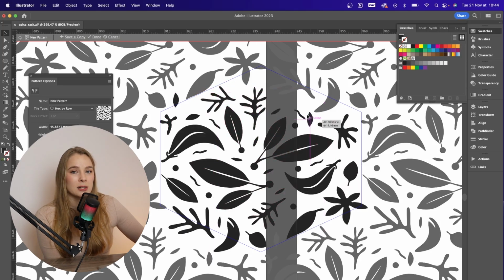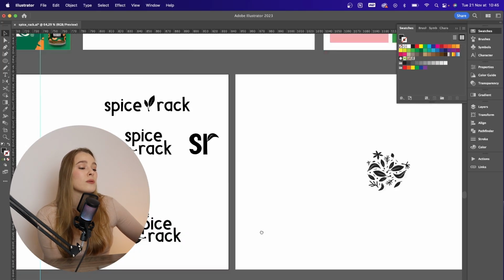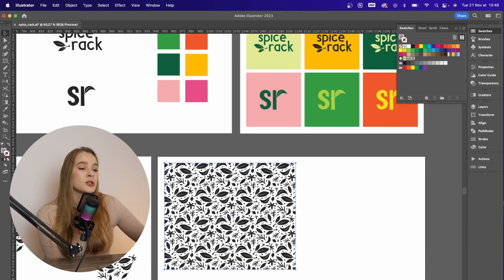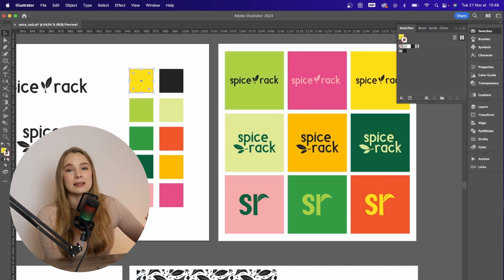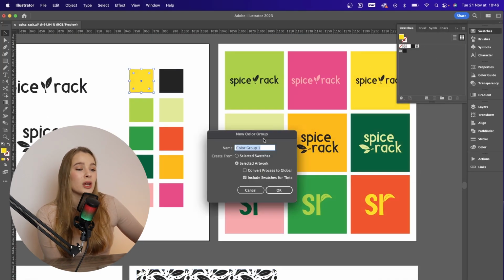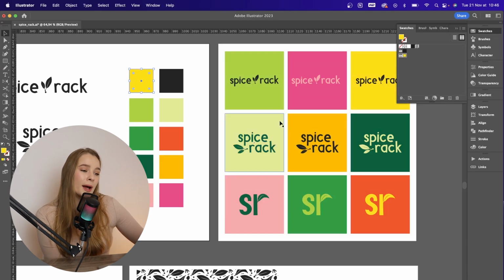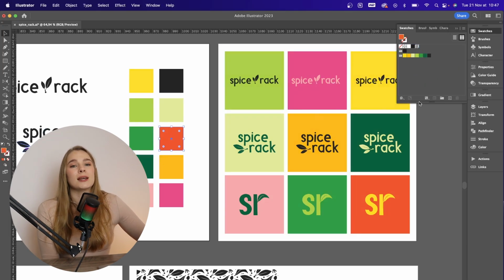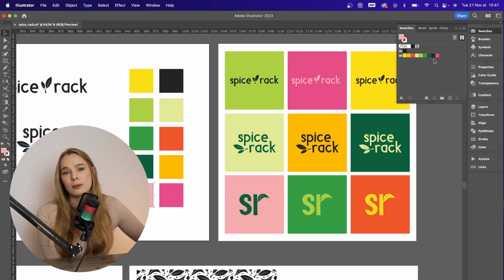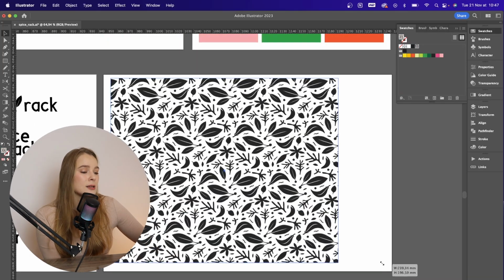I like to do my patterns first in black and white, and then I move them into the color version. So to do that, I select all my unused colors in my color swatches, I delete all of them, then I create a new color group where I drag and drop all of these colors into the color group. Usually I make these global colors, but I just didn't do it today. But usually it's best to make it a global color, then you've got them so easily accessible.